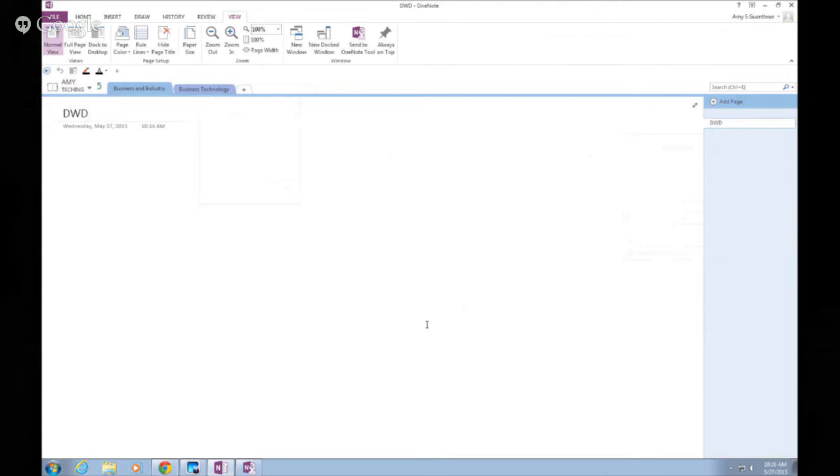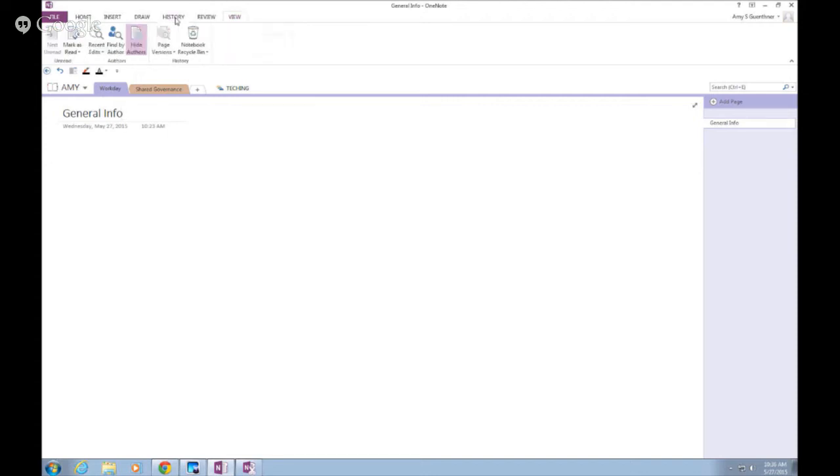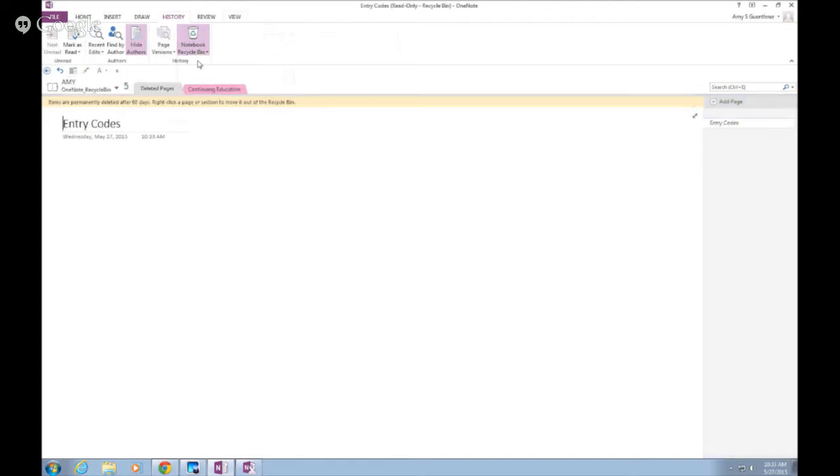So how do you find where that is then? I'm going to go up to my top level of my notebook. And if you click on your history ribbon, do you see this notebook recycle bin? Do the drop down. And if you want to go into the recycle bin, you just choose Notebook Recycle Bin.